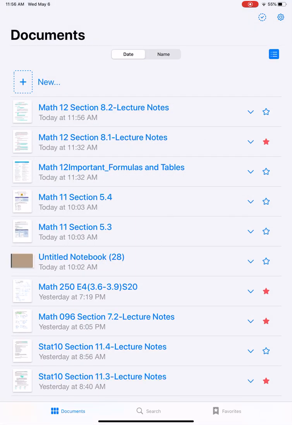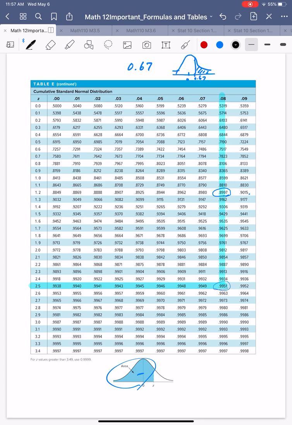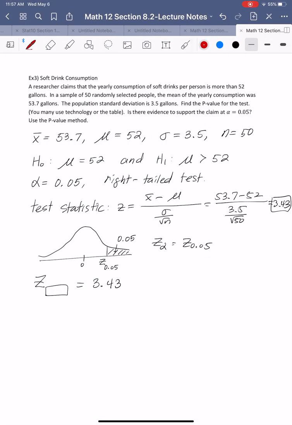So if you go to the table, for 3.43, which means it's from the 3.4 and then 3 right here. So this is the number, 0.997, okay? So I'll go back to our problem, which means the area. We have to kind of see. So we have the area, p is 0.997, which means in order to get this value, we have to make it becomes 0.003. So this is actually the p-value.